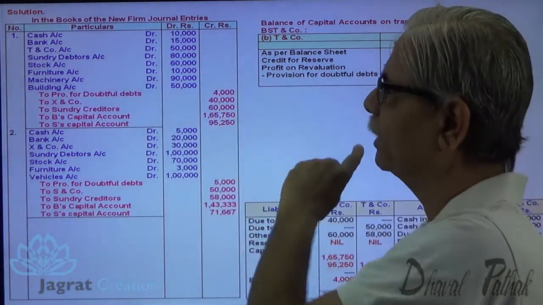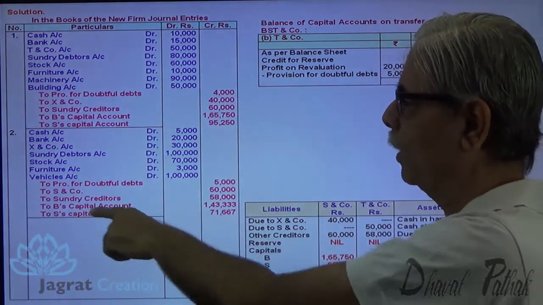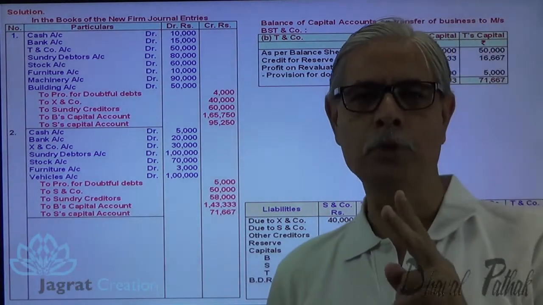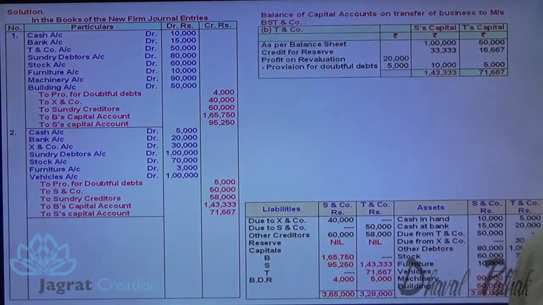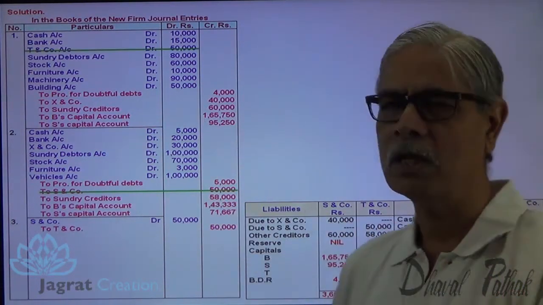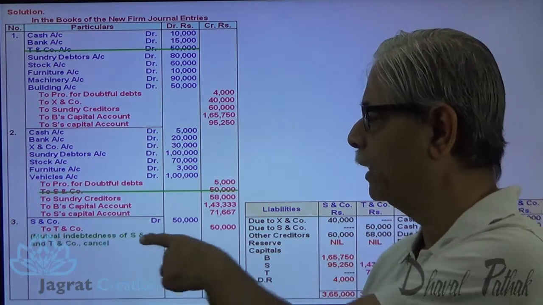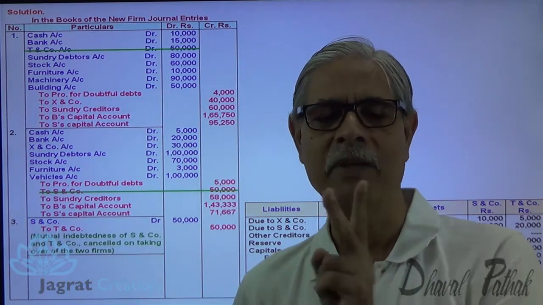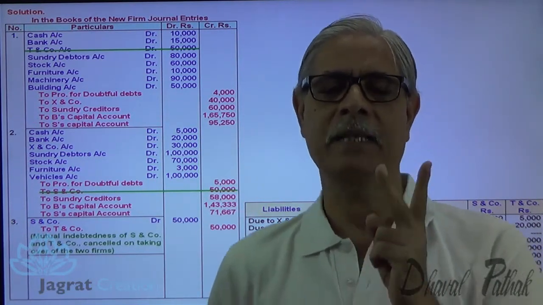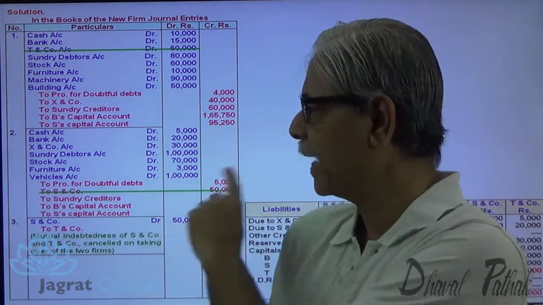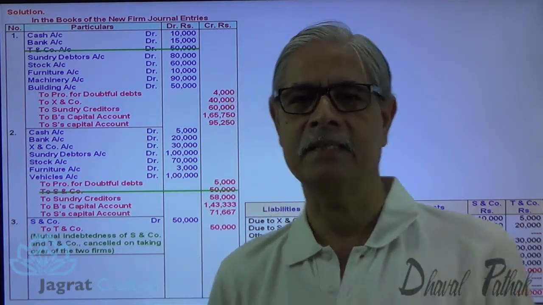Now this T and company 50,000 right to receive and the obligation of 50,000 to S and company, that is mutual indebtedness, is to be cancelled. So these are the two separate titles. So here S and company account debit, to T and company account credit. So this mutual indebtedness is cancelled. Mutual indebtedness is cancelled because no obligation and no claim exists because of the amalgamation of the two firms. As both the firms have amalgamated, their mutual claims and mutual indebtedness get settled. And then this is the entry for settlement of mutual indebtedness.